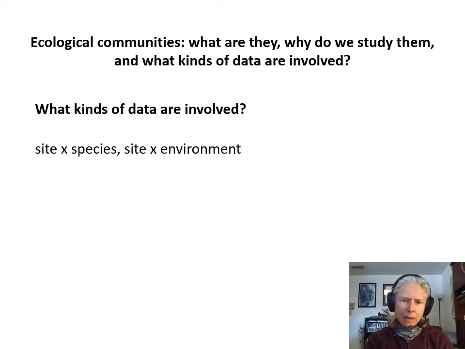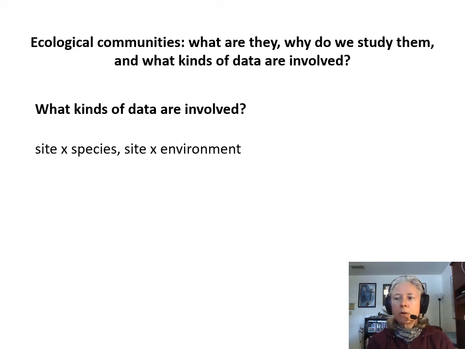And so most communities at minimum involve two data sets. One is called a site by species data set, and the other is a site by environment data set. A site by species data set has data on species abundance or occurrence at various sites or sampling locations. These data can be binary, species presence absence, or they can be continuous, the abundance or the count of each species present. Then you may or may not also have measured some environmental variables at those same sampling locations. And so that's the site by environment matrix.